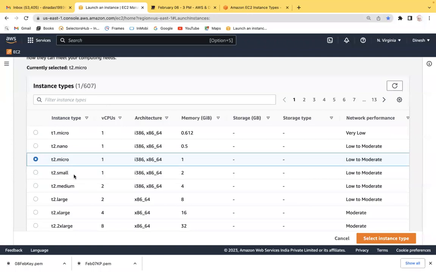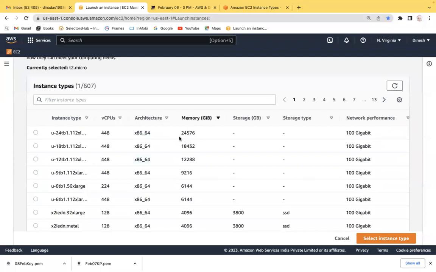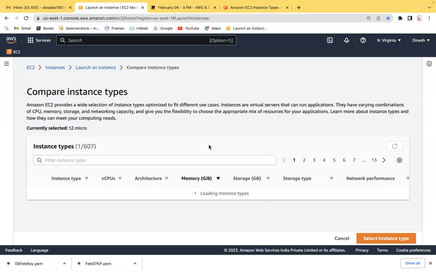Right. I can go with the free tier. See, how much can AWS offer? It can offer up to 24,576 gigabytes as the maximum memory. You can go beyond this also, guys, but for that you have to get special permission from the AWS Cloud. But in AWS itself, you can see this one: 24,576.